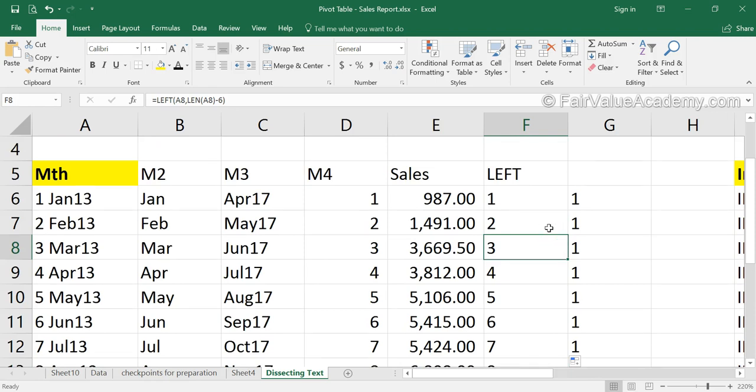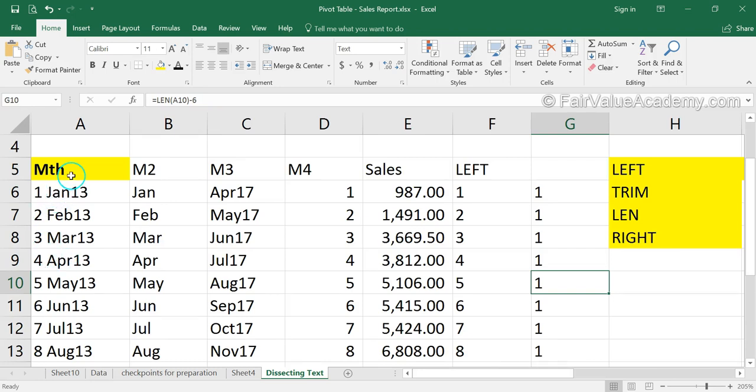And with that, we complete our exercise of converting data in the month column, which was present in text format, to a pure number format. And in this process, we have learned 4 new functions. One is left, trim, length, and with the same logic you can use the right function too. So try out these options in any other sheet for your practice purpose, because these functions can get really handy at times.